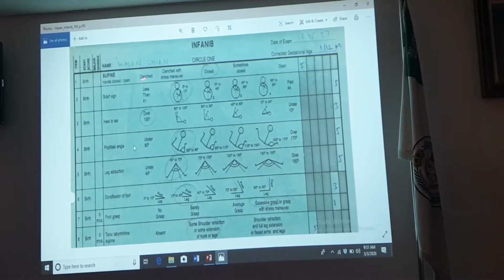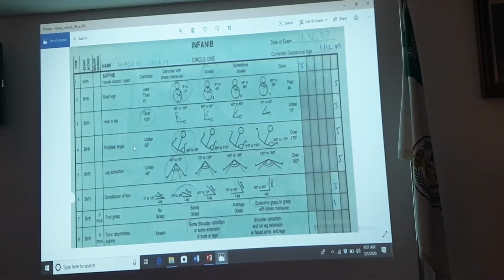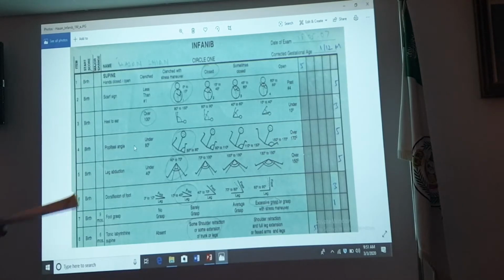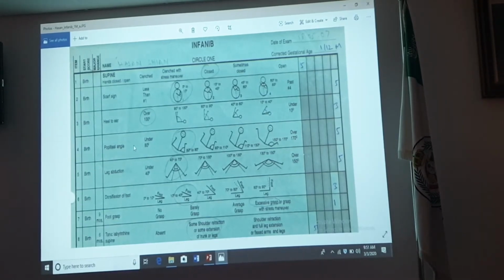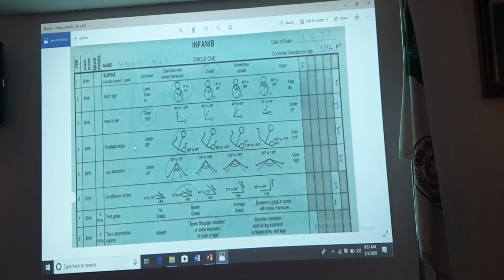Now we go one by one. Sorry, is it corrected gestational age or corrected age? It is both, so in terms it is the same. You can use the corrected gestational age or you can use the corrected age. You can have your way of practice. This is not 1 month after surgery, it means 4 weeks. Is that clear?